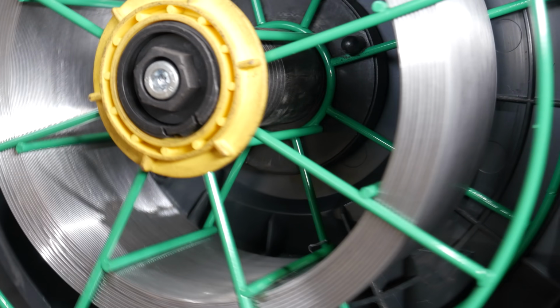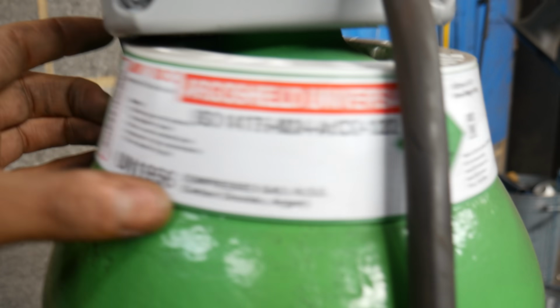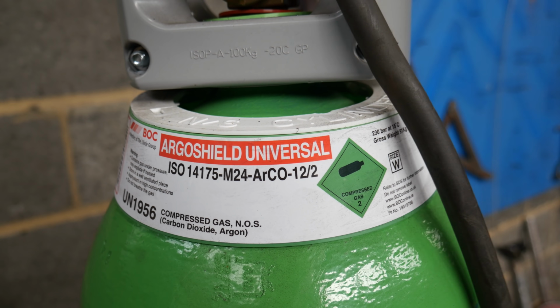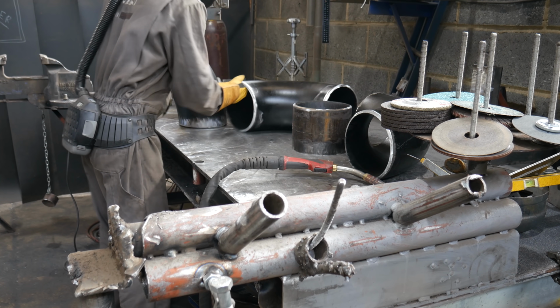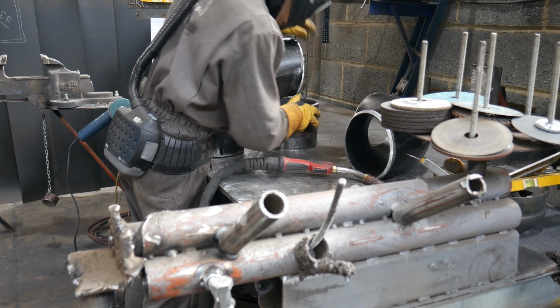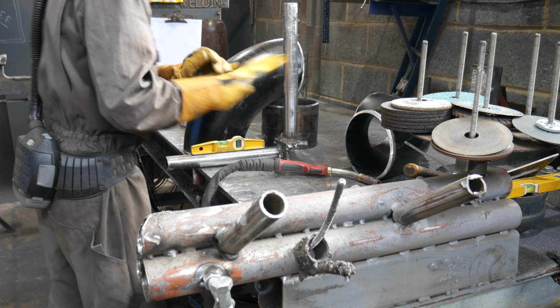A lot of people ask me, what do I mean by copper free wire? So as you can see, the wire is coated in a silver coating. That's for lubrication. It allows the wire to slide past each other without binding. Now, regulations in Europe and the UK state that the copper free coating is better for your health, but don't ask me what this one's coated in. I have no clue.